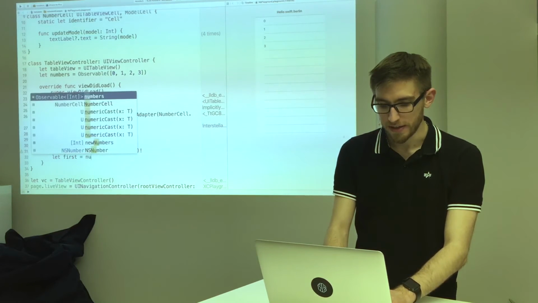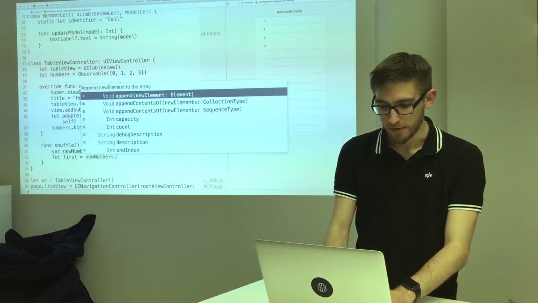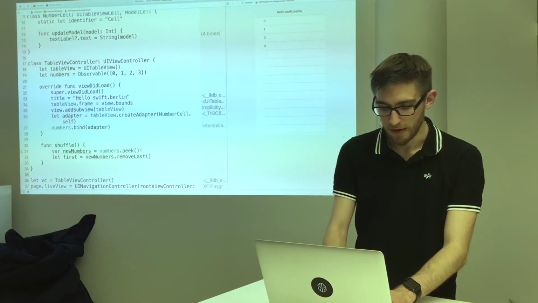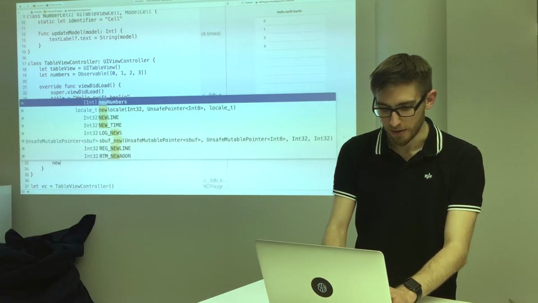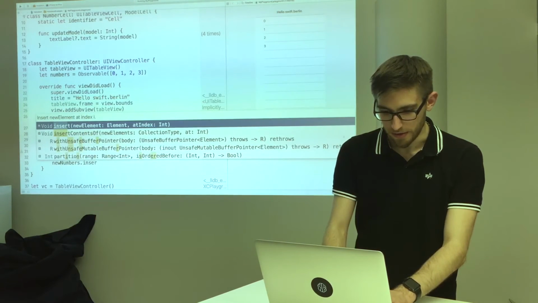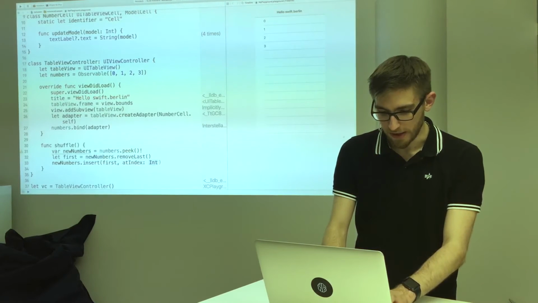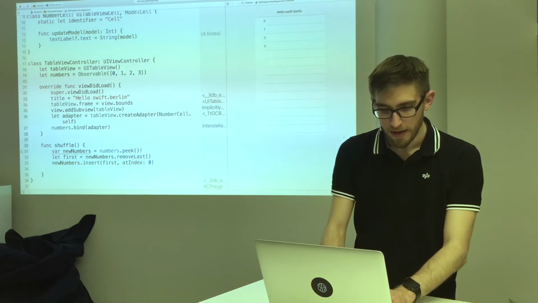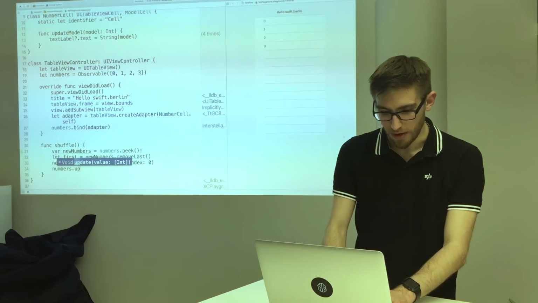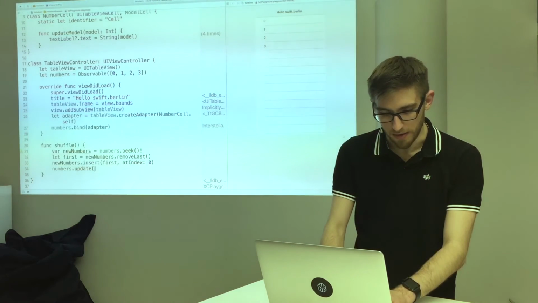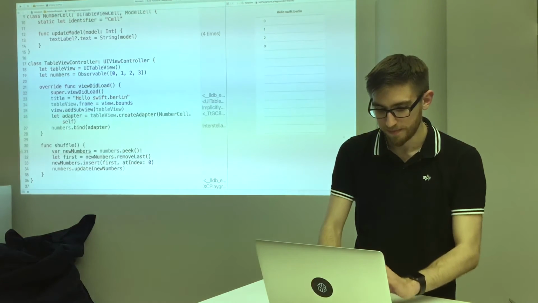Let first is newNumbers.removeLast, and then newNumbers.insert first at index 0, and on the numbers call update newNumbers.